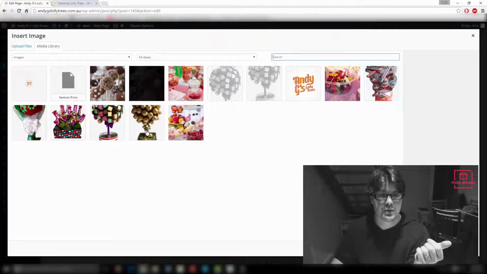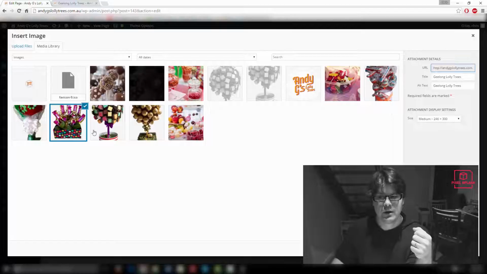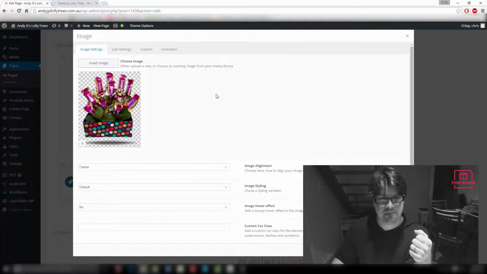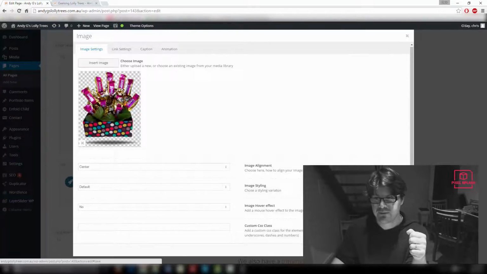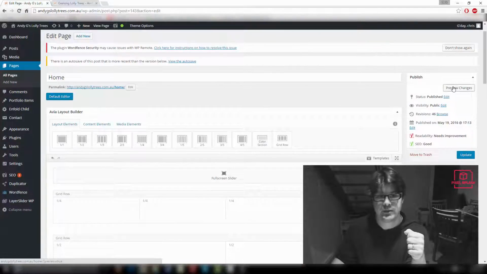Let's just say we just want to change it to this image because this image is already on the website. Well, you choose the size that you want, and there's some pre-configured sizes. Say we just want a medium one. Make sure it's ticked and go insert, and it pushes in here. And then once again, there's some more options here, but that will be in the advanced section. And you click save. Here it is. It's changed.